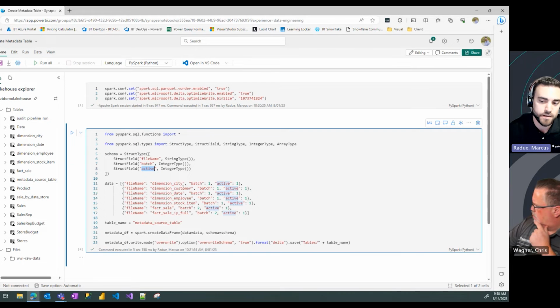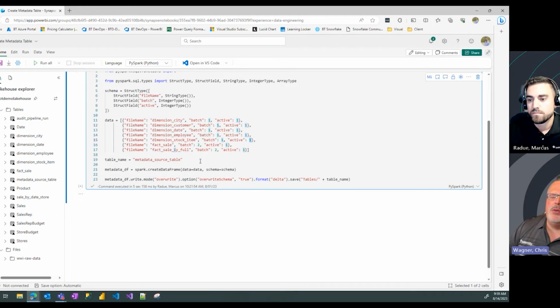In the batch values, I'm going to say for this example, I want to load all my dimension tables in batch one. So anything that's prefaced with dimension, I'm going to mark that as one in my batch. Anything that's prefaced with fact, I'm going to make that batch two. And then for now, I want to make all these folders or files active, so I'm going to leave that value as one for all my tables. But you could see that if I wanted to potentially turn a table off, I could mark that active to zero. And if I design it right in my pipeline, it would skip that table based on this metadata table definition.